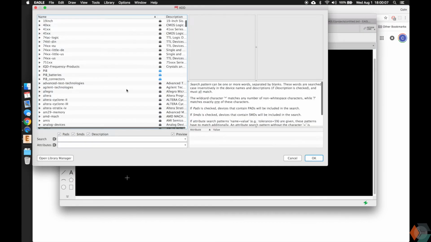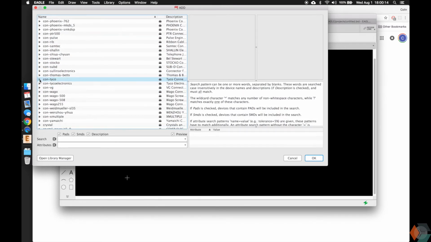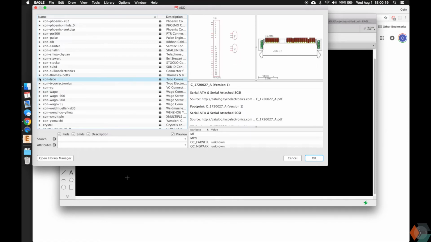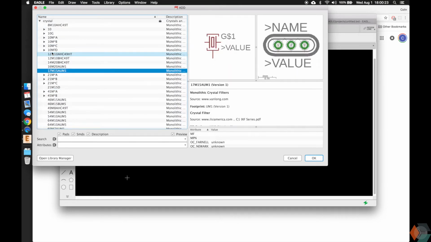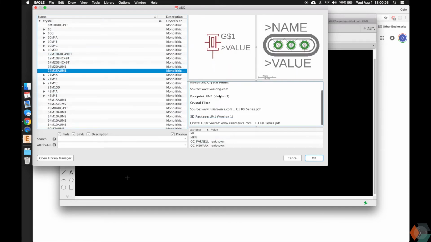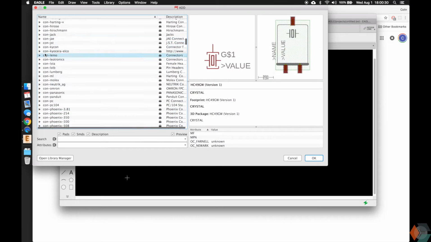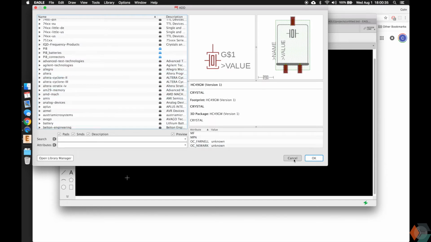If you go to add, you may see several of these files, and it's kind of hard to find out how to get started. I don't know what Conrad Tycho is or what any of these are, and that's fine. Even with the libraries we're going to show you, it may be hard. Crystal sounds a little more familiar, but again, there's all these crazy things with all this interesting information that is not very intuitive to get started with. And pretty much what I'm trying to get to is finding components is really hard using the default Eagle libraries. Also, there's a powerful feature that we're going to show you with our libraries in just a moment.